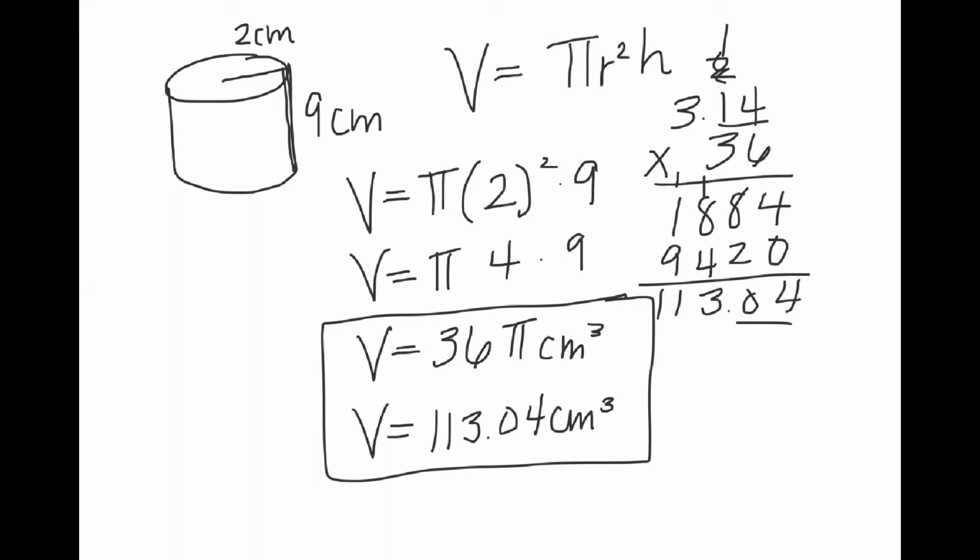Okay, no worries. So we're gonna try another scenario for this. I'm gonna draw this a little bit bigger to see, maybe it's easier to see. The other scenario is where we're given the diameter, so the measure of the full thing across, with the height. So let's say here the diameter is 14 inches and the height is 6 inches.